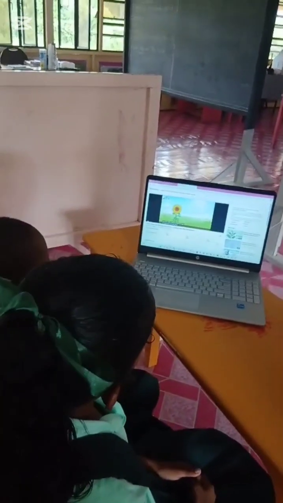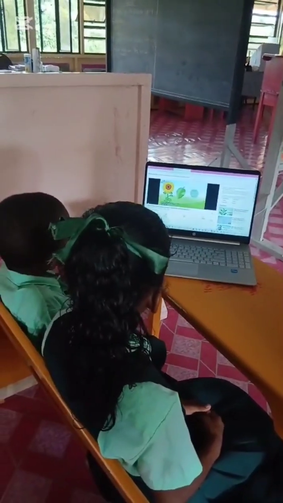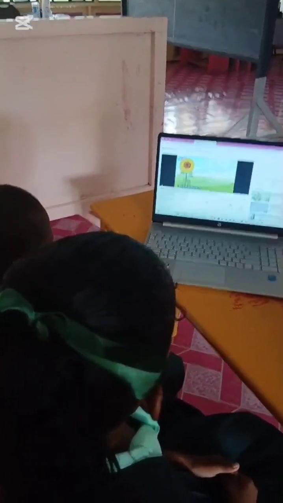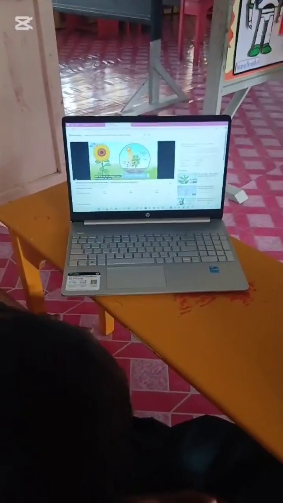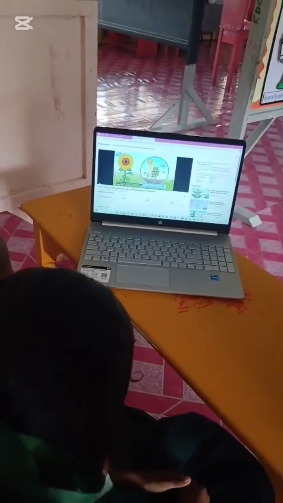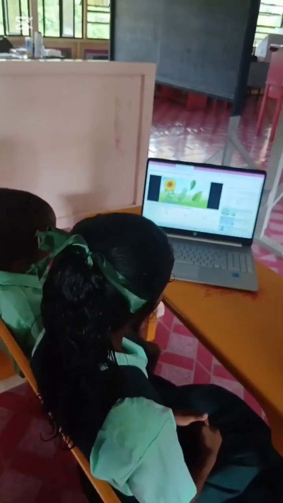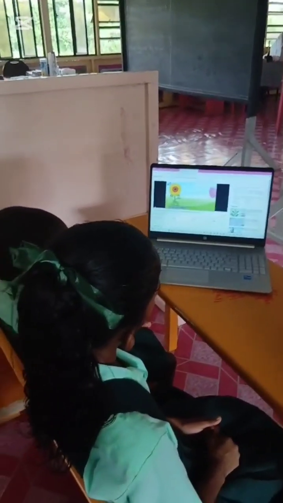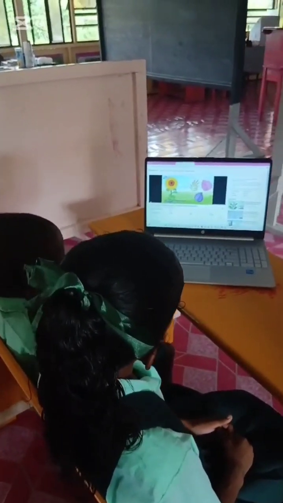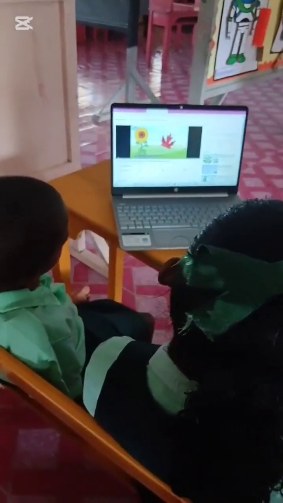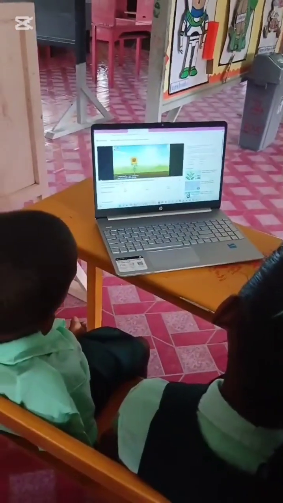Now, let's talk about the leaves. Leaves are like the plant's lungs. They take in air and use sunlight to turn it into food for the plant. This process is called photosynthesis. Leaves come in many different shapes and sizes, and they are usually green, but they can also be red, yellow, or even purple. Have you ever seen a maple leaf? It's a type of leaf that turns bright red in the fall.